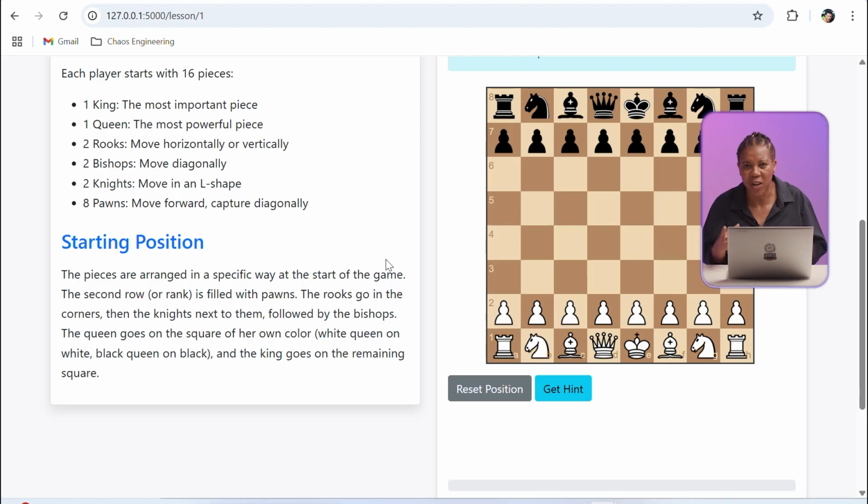I can't wait to actually start using this to learn how to play chess. And I think it's awesome that we've made it this far. We've got the chessboard, we've got the different pieces on it, and the images are there. And now I will get stuck into learning how to play chess. And then maybe we can see also what other features I want to add later on. And I'm really happy about this. I think this looks awesome.